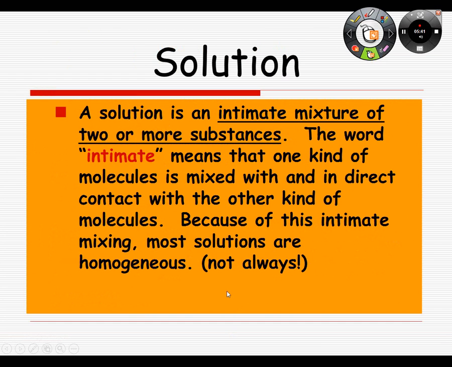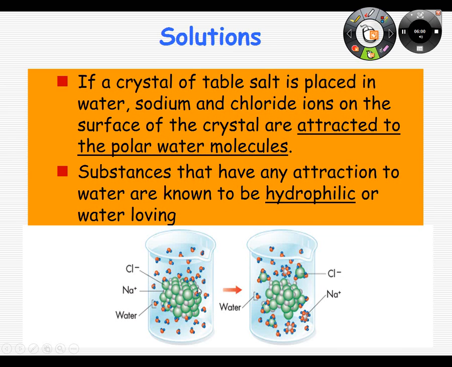A solution is an intimate mixture of two or more substances. The word intimate means that one kind of molecule is mixed together in direct contact with another kind of molecule. Because of this intimate mixing, solutions are said to be homogeneous, but this is not always. If a crystal of table salt is placed in water, sodium chloride ions on the surface of it are attracted to the polar water molecules. These substances that have attraction to water are known as hydrophilic. Hydro meaning water, philic meaning loving, water loving.